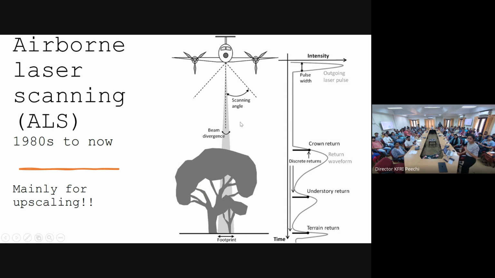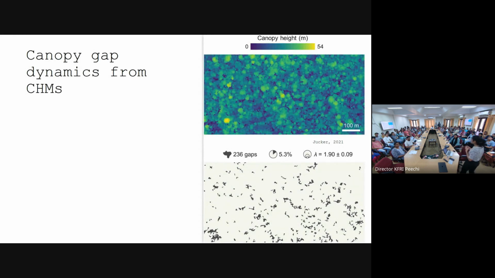One thing to keep in mind is that when you operate this LiDAR from an airborne platform, the beam that you send is going to diverge as it hits the ground. So you're probably going to get maybe 2 or 3 returns per tree. So you cannot measure anything detailed about a tree, but you know maybe a tree exists there and you can probably get the height of the tree. So this was basically used for estimating the height of forests. But even these heights can actually tell us a lot of interesting things.